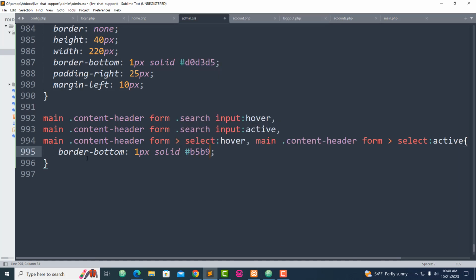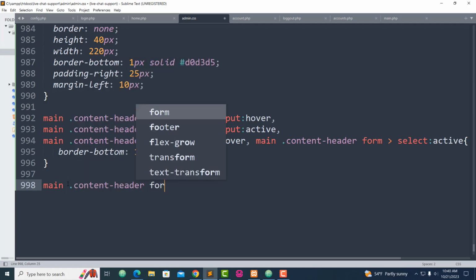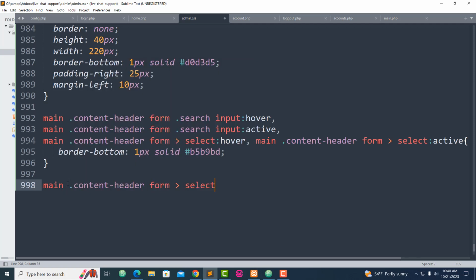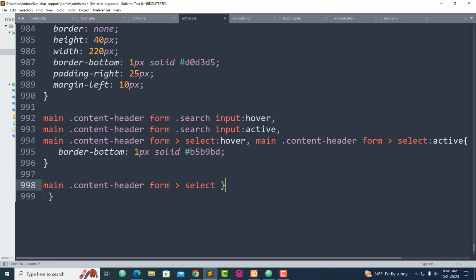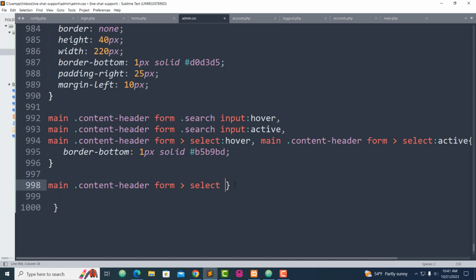B5, it's not B9. Okay. This one should be. Oh, come on. Let me cut this. Yes. Okay. With.